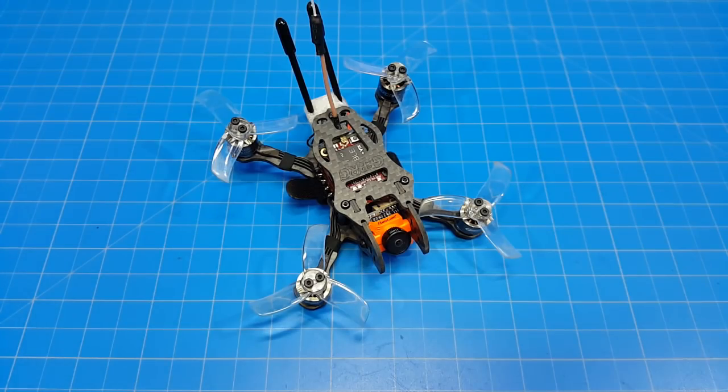So the factory tune that this one came with was very, very soft and loose, and I wouldn't suggest you fly it on the factory tune around anything close, whether it's homes or trees or any obstacles of any course, because I think that control factor is going to be difficult to overcome with those PIDs.